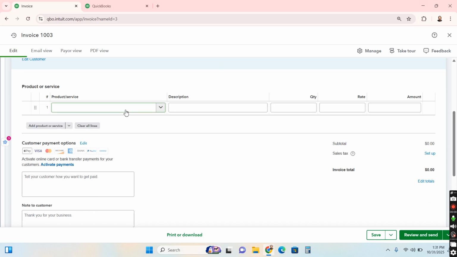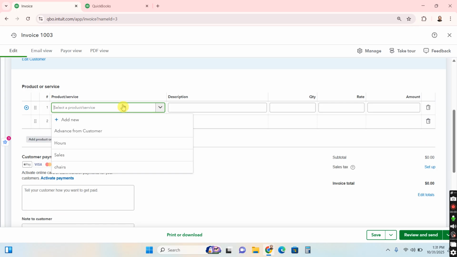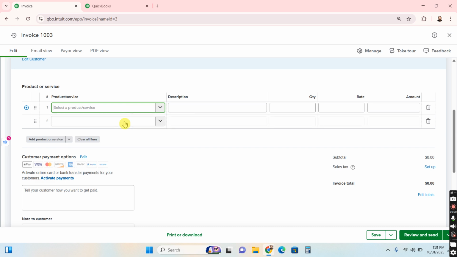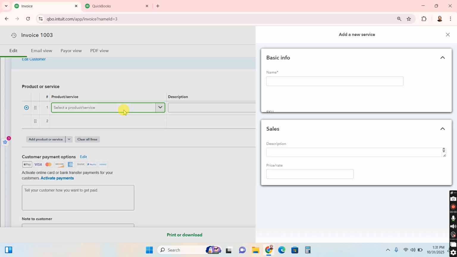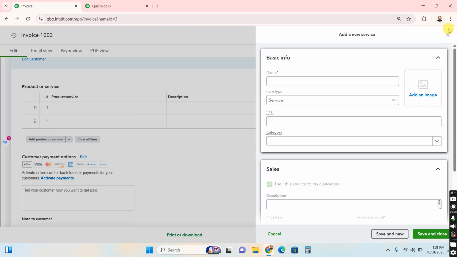Product and service. Now this time, because we are creating the invoice, which is our original work, we are not going to take unearned income in the invoice, right? We don't want to take unearned income in the product or service. We are going to take, for example, tools for the fish market.